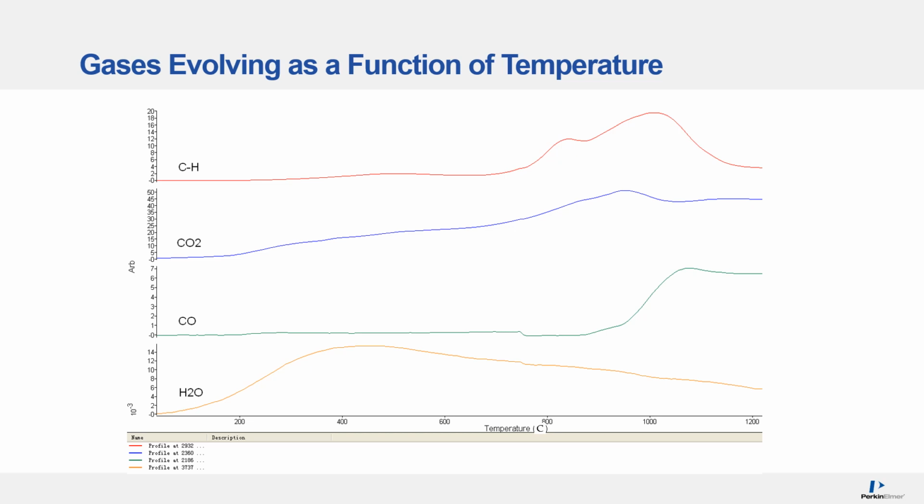So here are gas evolving as a function of temperature graphs. And so you can see if we separate it into each functional group, carbon, hydrogen, CO2, CO, and water, you can see that over the temperature range, how the absorption of those appear when they come into the spectra and where they are saturated as they come off of that scan. You can see that water comes off way earlier, which is what you would expect. You would expect it to start coming off around 100 degrees and then hit a max. And then you'll see that CO2, CO, and CH3 come in a little bit later.